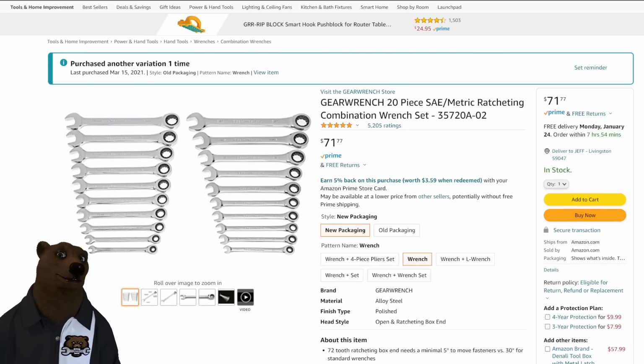Moving along, we got Gear Wrench ratcheting wrenches. Now, Gear Wrench has the claim that they were the inventor of this. I've looked into this. There's some questions as to who actually invented it, because it all kind of happened around the same time. But if you're looking at who actually made a runaway success with it, it's definitely Gear Wrench. And I have this set myself. I have several sets of ratcheting wrenches to compare and test stuff. They're one of my favorites. I think I like the Icon ones more. But that said, I would not hesitate in a moment's notice to grab a set of these.